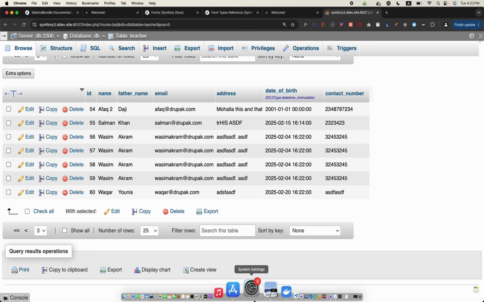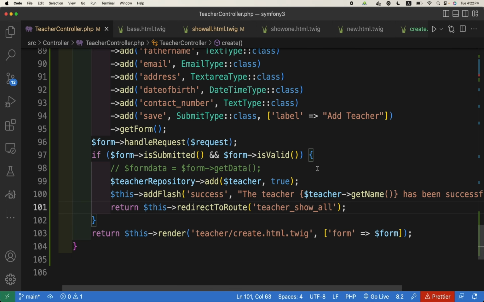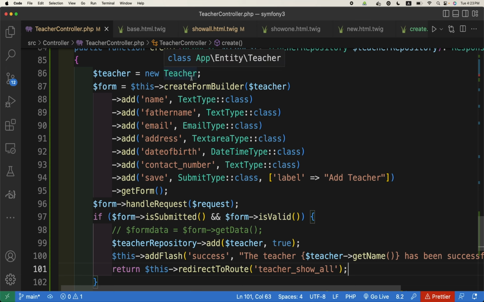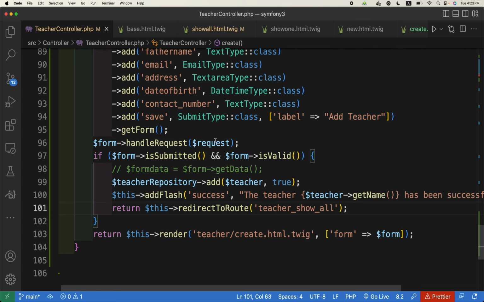So what do you guess from it? Shavas, tell me. This handle request method, basically, because we have created an empty teacher, but once the request has that data, it handles it, and the teacher is updated with the form data. Got it? Yes. That's why we don't need to have our own get data method, but if for some reason you need to, you can use it. Got it? Yes. Automatically this line creates this for us, basically.